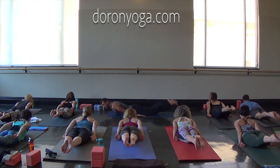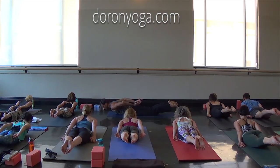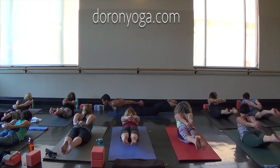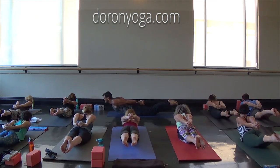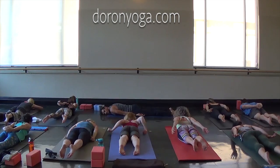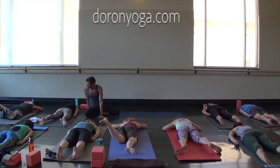All right, so I found that I move slightly more towards the belly, so it doesn't hurt. If you like the variation of clasping the hands, by all means, go ahead. And make sure your forehead is still relaxed. Good. Nice, everybody. One more big breath. Lift up and release down. Move your hips a bit from side to side. Give yourself a little moment of break here.